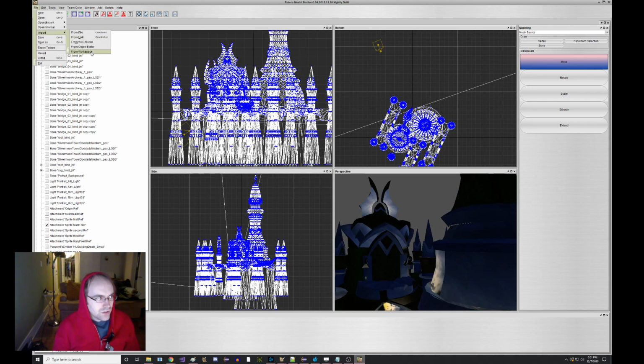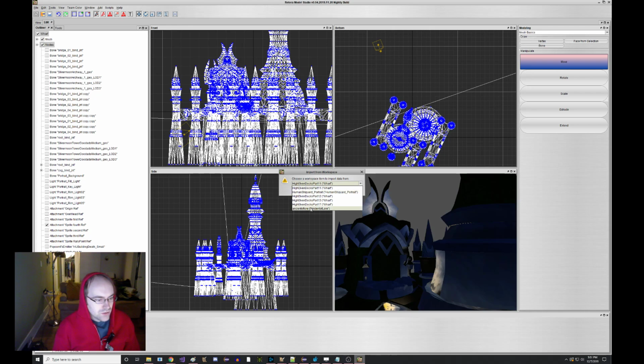So yeah, just file, import workspace, Ancient of Lore, and it should give us just that light beam. And that should be nice.